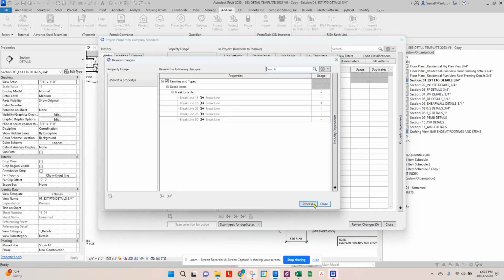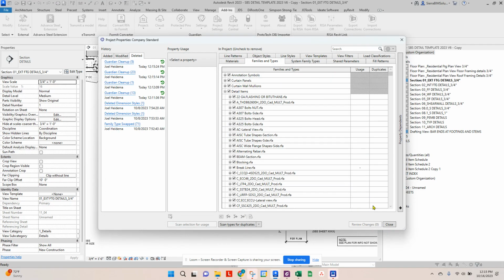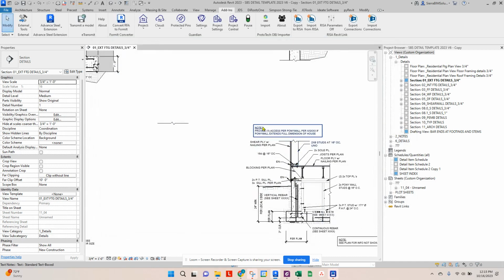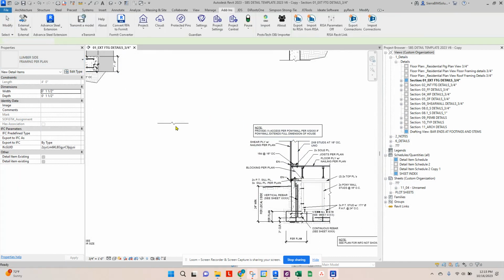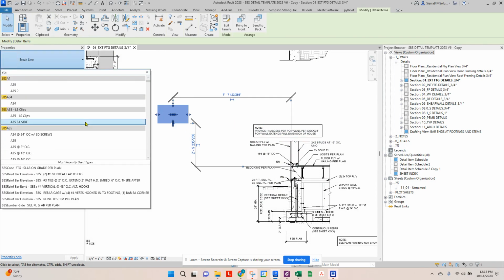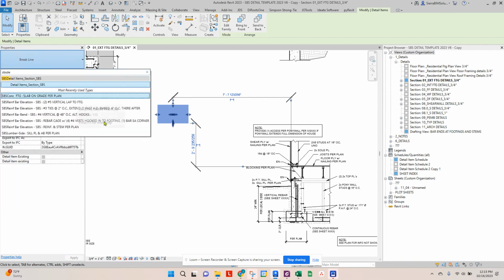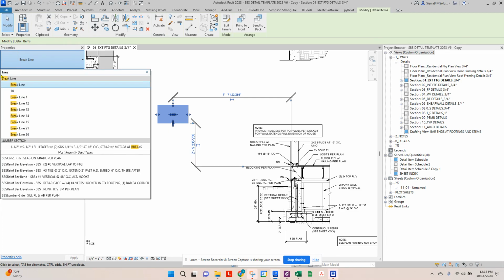Let's see. Okay. Yeah, it took a minute. I mean, the other one does take a bit, I think. But I'd say, because each and every break line we change, we have to refix the sizing. Well, yeah, you're going to have to do that. That's the thing. And when you change it, you're going to have to.